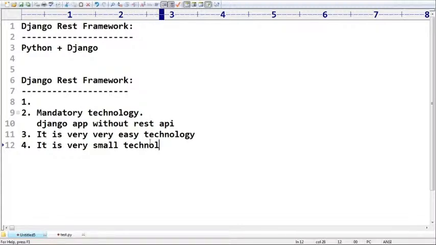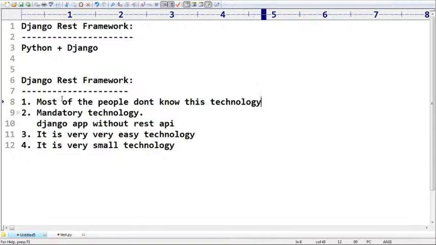Now these are the 4 points you should be aware of. The first point I covered: most of the people don't know this technology. Next, the second one: it is a mandatory technology. The Django application without REST API is like a human being without legs and hands.